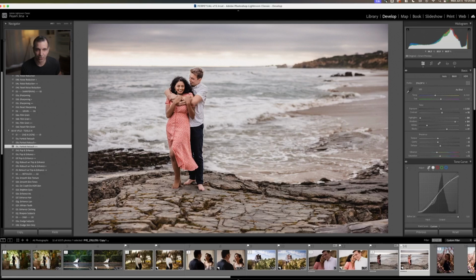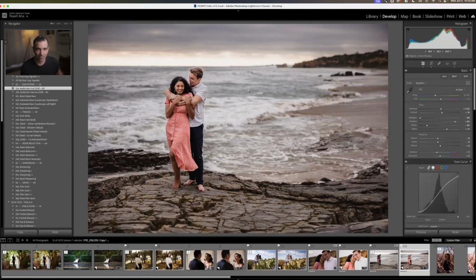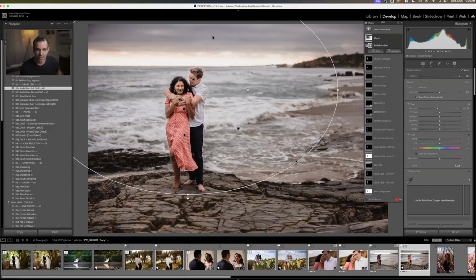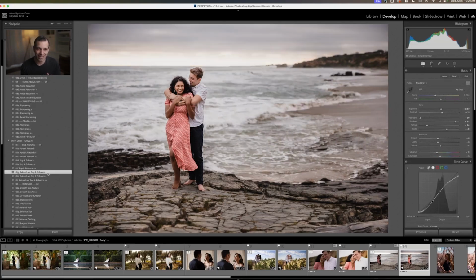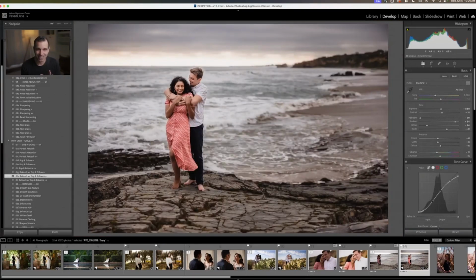This image is further pulled back, so it gives me a little more room to play. I'm going to adjust my composition a little bit, and then the last step I always do is that radial burn. I love the radial burn because when we darken down all of the background and brighten up the subjects, it can look a little bit unnatural, especially if we go too far with it. So I'd say this is right on the edge where this is natural. Here we start to see a little bit of halo effect around him. It's not too severe, but if we go up further, it gets more severe, right? If I take this up another notch, that gets more severe.